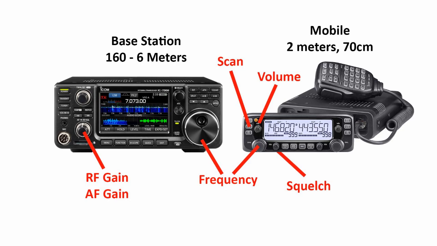The RF gain controls the radio signal level that is received. Too large a signal can overload the receiver, causing distortion or even damaging the receiver. Overload is when the amplifier cannot control the signal. Amplifiers work within a limited range of -1 to 1 volt. The AF gain is simply the volume to the speaker or headset.